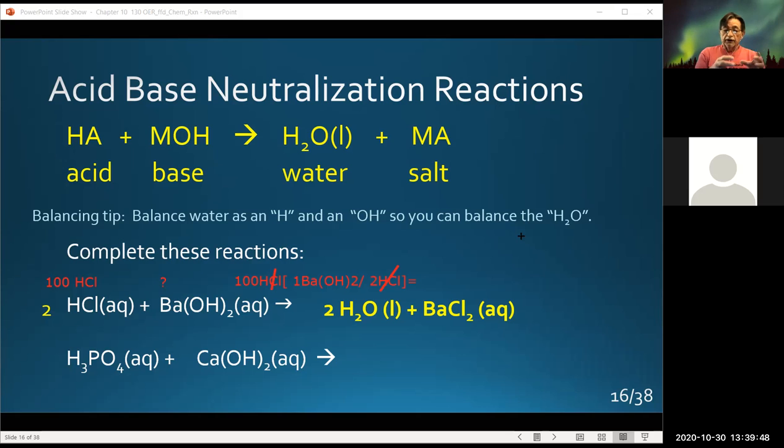And this stoichiometric relationship, that ratio of 2 to 1, is true whether I do it in the lab in small gram quantity, or if I do this reaction in an industrial plant where I'm making tons of this. Same ratio pertains, okay? And so it's important that we learn to balance chemical equations, because if we did this calculation and it was not balanced, there wasn't a 2 there, we would think, oh, 100 HCl's, I need 100 barium hydroxide. And that's not true. It would be incorrect.